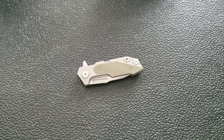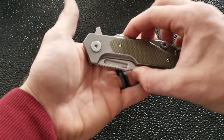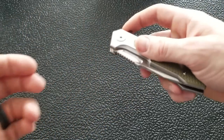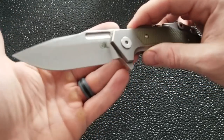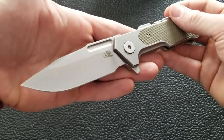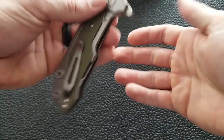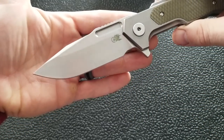What's going on YouTube, Metal Complex here. Today I am very excited to be bringing you a video of the brand new Rick Hinderer Full Track. This is the full size version — or rather a different knife, but related to Rick Hinderer's Half Track design. Let's just call this the big brother.